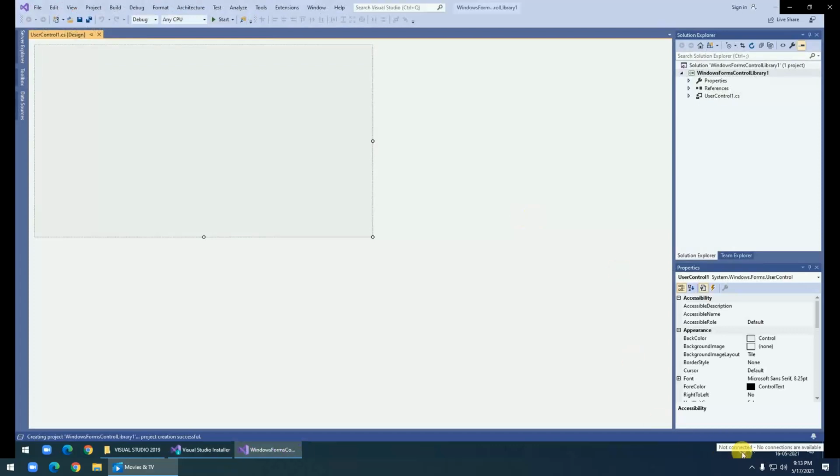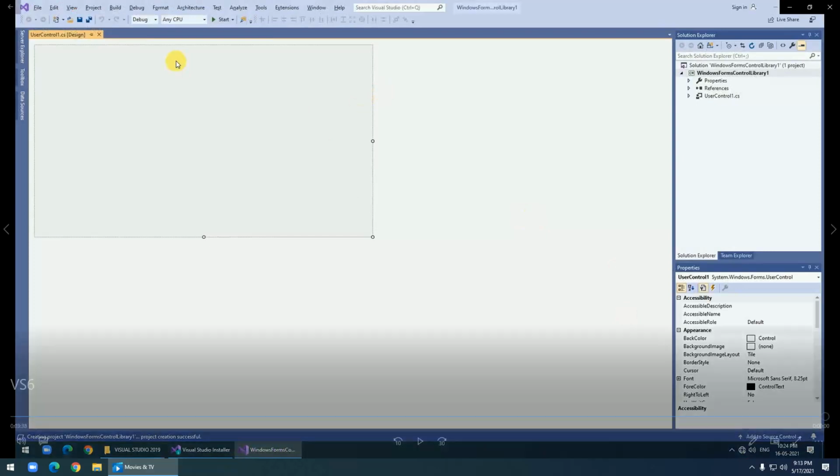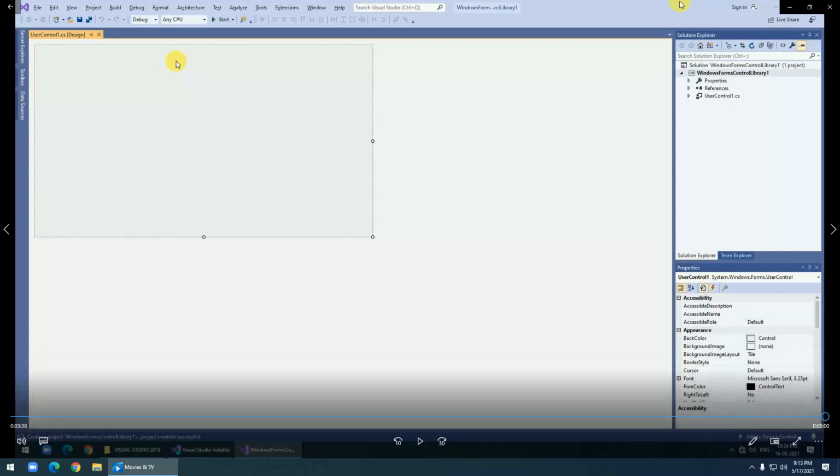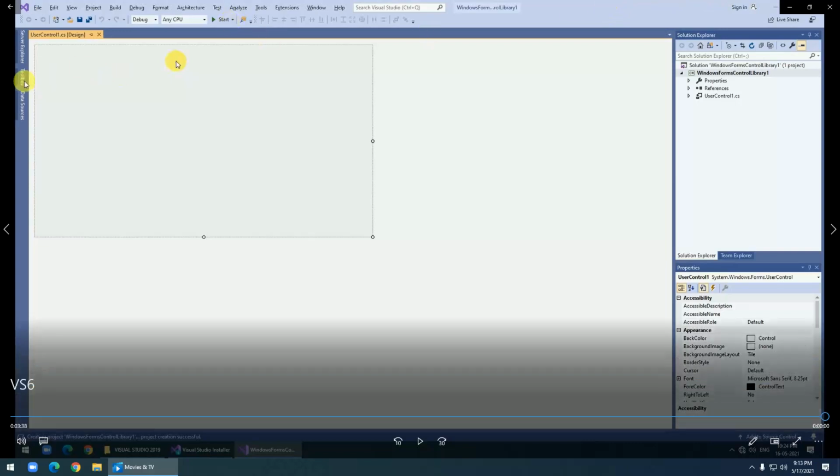So still the internet is not connected, all are offline installation. So now you can start to do the project. You can see the toolbox and the solution explorer and the properties window. You can start to do the project.